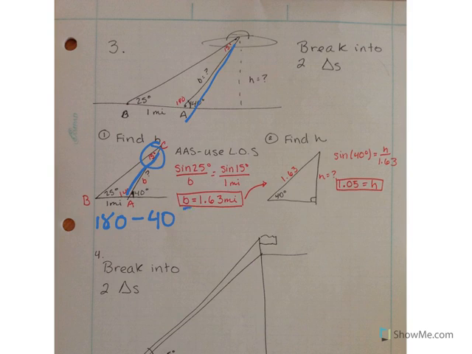So we use our answer for B, move it over here to another triangle, which you don't see in the original diagram unless you drop this little height down here. So we have 1.63 on the hypotenuse now, 40 degrees inside the triangle, and it'll make a right triangle. So we can just use our regular sine without the law of sines or law of cosines or any of that. Sine of 40 equals the height over 1.63. Solve and you'll get a height of 1.05.